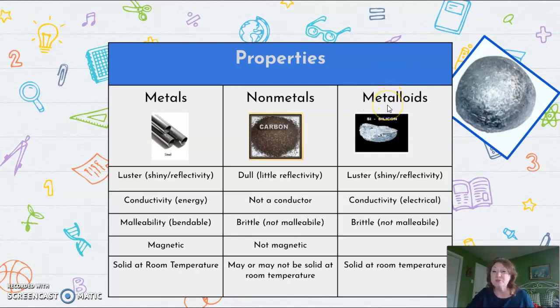And this is strictly how we use properties to identify and classify what a substance is. Look at this up here. Now, granted, you can't do a lot of tests on it from this slide, but you can see that it has luster. It is shiny, so it's going to either be a metal or a metalloid. We already can eliminate the idea that it's a nonmetal. And this is how you would go through and try to identify an unknown substance based on its properties. That's why it's important to know the properties of metals, nonmetals, and metalloids. It will help you.